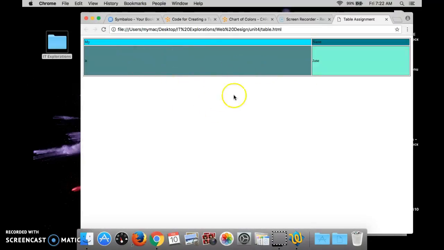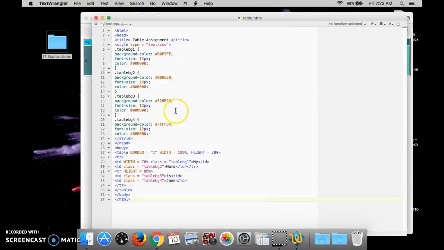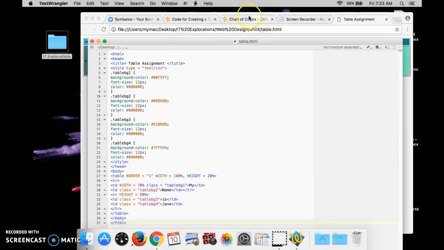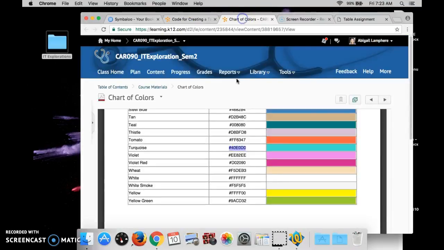As you can see, we've got a little table here with a background color applied and some text in each of these cells. So our job is to switch out some of these background colors, change up the font styles, put in our own font, and make it look really pretty. Alright, so let's go in our code. At this point you should also go ahead and open up your chart of colors in another tab, because we're going to be switching out a whole bunch of these colors.